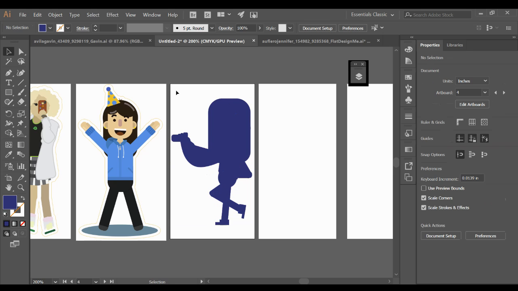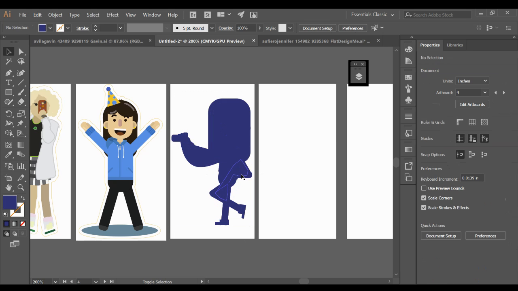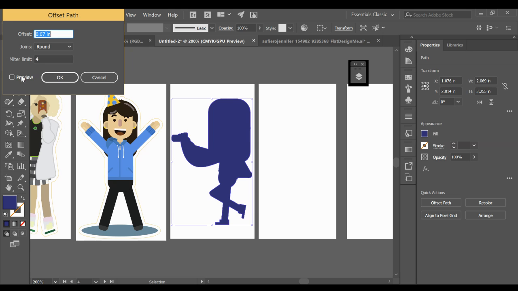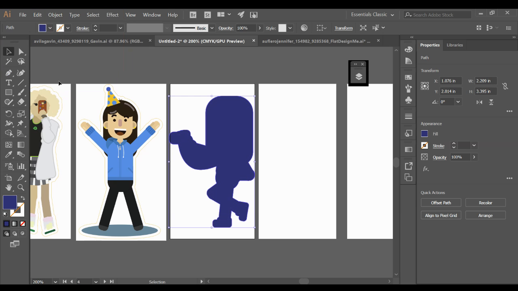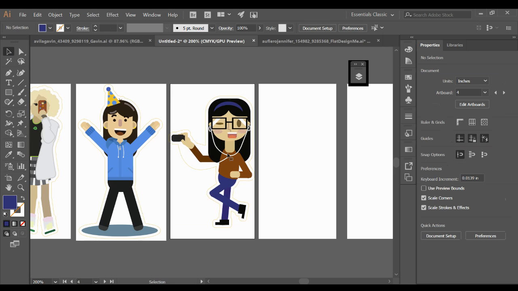Then I can grab those two pieces and unite those. Once those are united, I can do the offset path, flip it, eyedropper it, and then go back in and delete that group that I made.